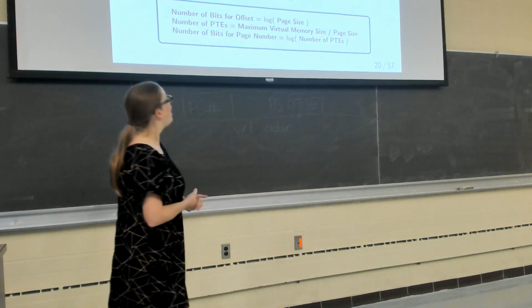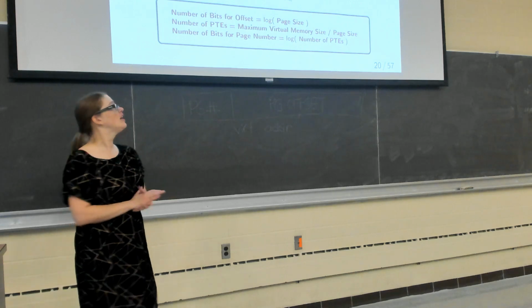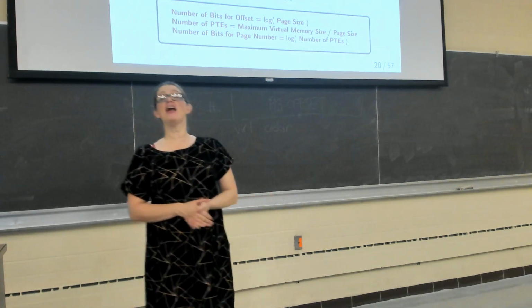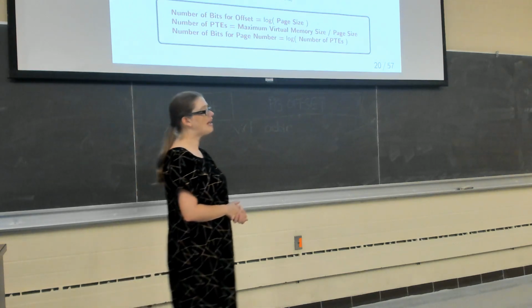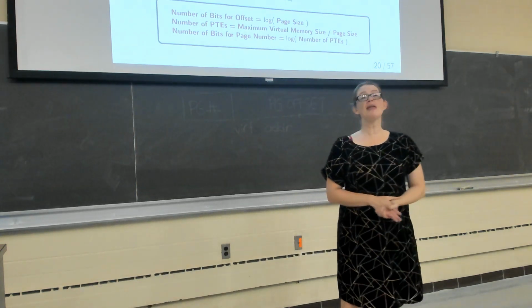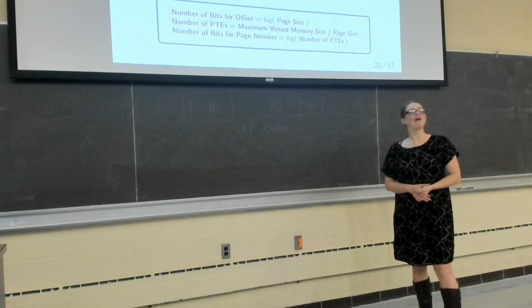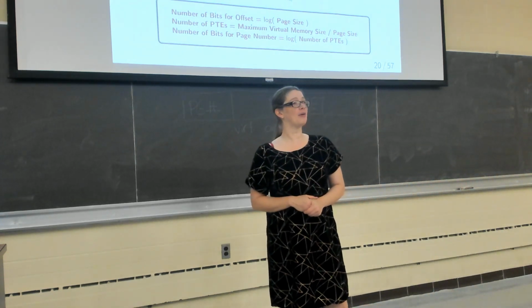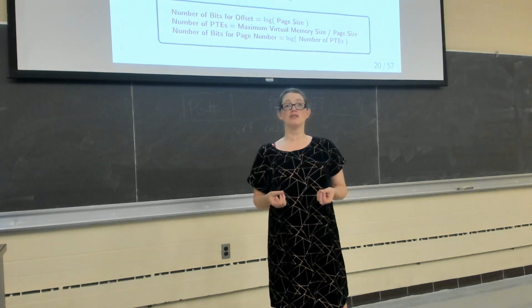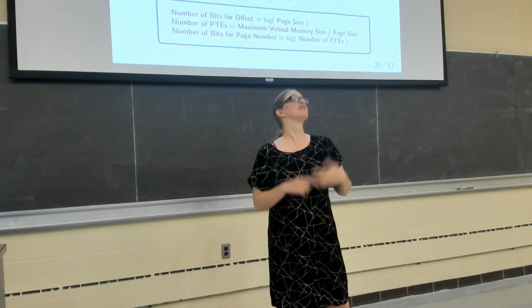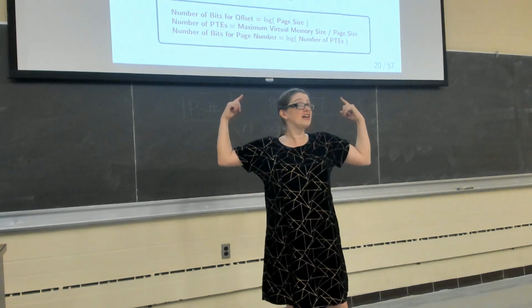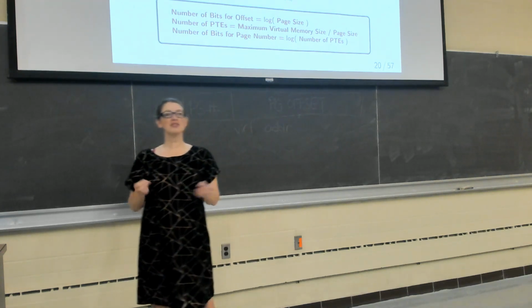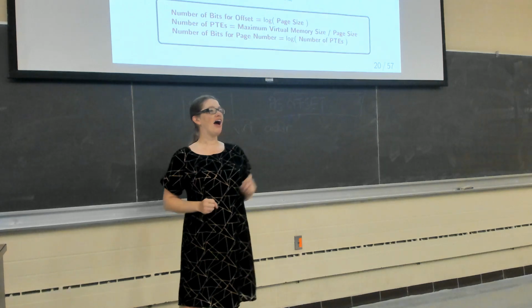Not too bad. How many page table entries are there? Well, from before, you take the maximum amount of virtual memory. So in the example of these slides, that's 2 to the 16. You divide it by the page size, which in this case is 2 to the 12 or 4 kilobytes, and that gives you 2 to the power of 4. And then the number of bits I need for the page number is the log of 2 to the power 4, which gives me 4 bits. And then to figure out how many bits I need for the frame number, I take the log of the number of frames, which is going to be 2 to the power of 6 frames. So I need 6 bits per frame. This is easier than trying to do division and modulo in hex. Divide it out, draw it out, take your bits, add it up.